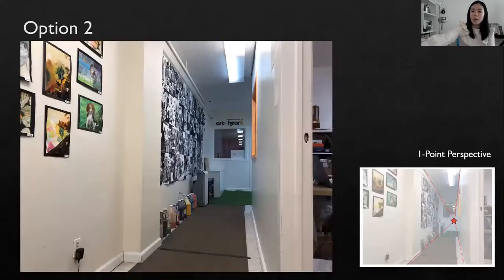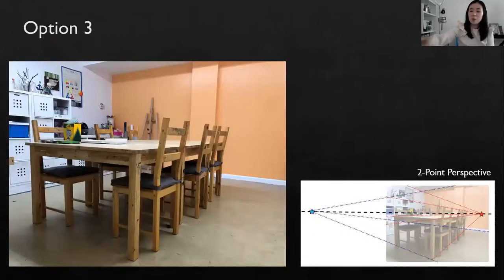And this is the second option. It is a 1-point linear perspective with a vanishing point, which is easier than the 2-point work. And this is the third option with the 2-point linear perspective.